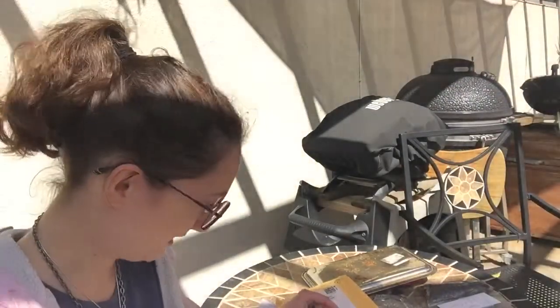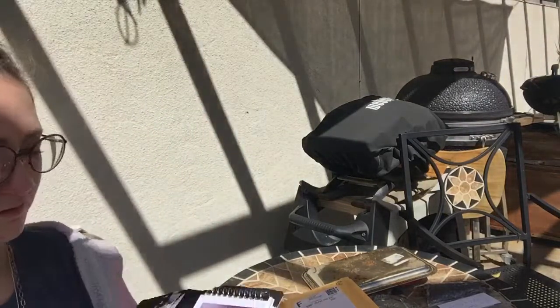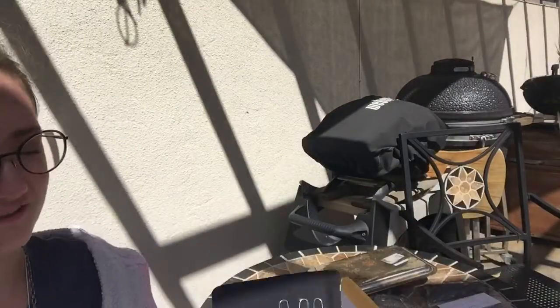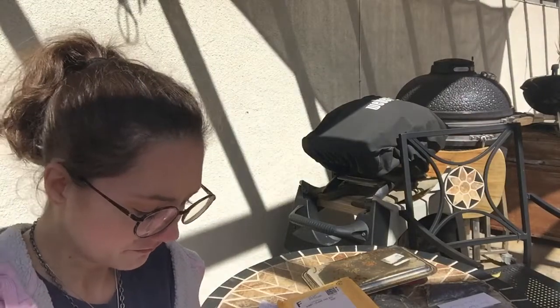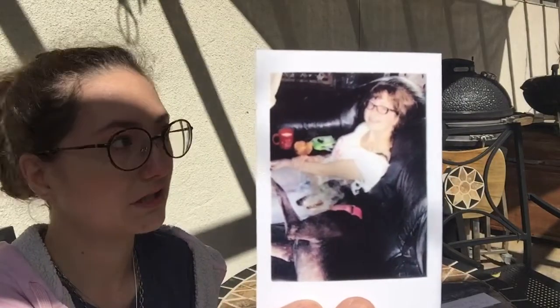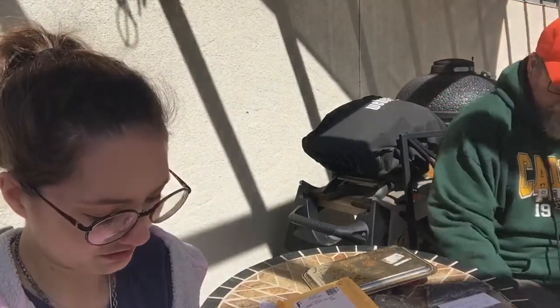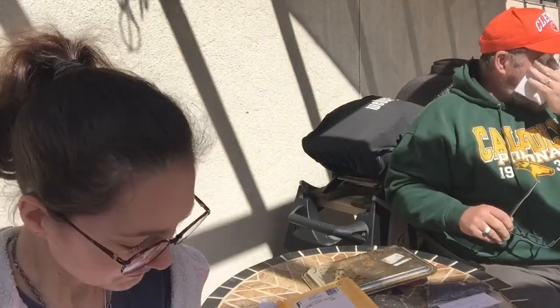If you guys ever want to know what I look like on a daily basis, this is pretty close to it. Oh, I love this so much. It's got a picture of Abby - this was when we took her into the vet and we found out she had bone cancer, so this was taken the day that we put her down. And this was taken one day after the night before when my parents told me that she wasn't doing very good and we might have to put her down. She was such a good dog.